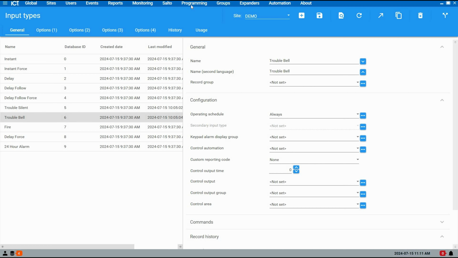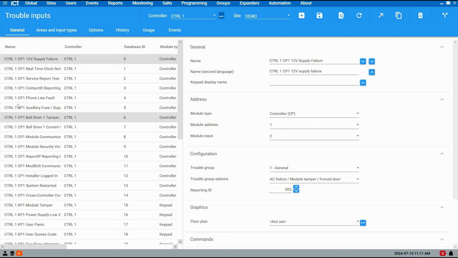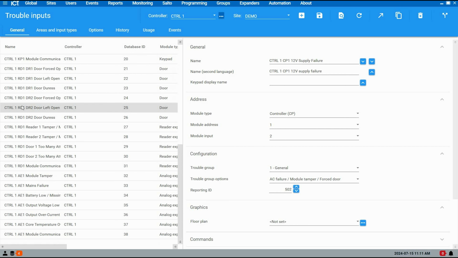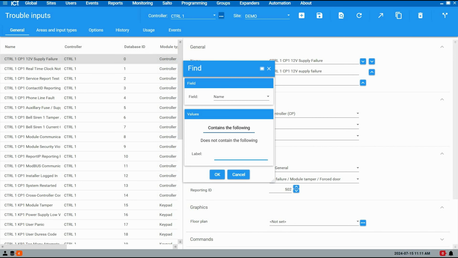Okay, so then the last step before we can test, we go to Programming, we go to Trouble Inputs. Okay, and then we basically, from this list, we select the troubles we want to monitor. Okay, so in this case, I can search, let's say, for the word force, like that.